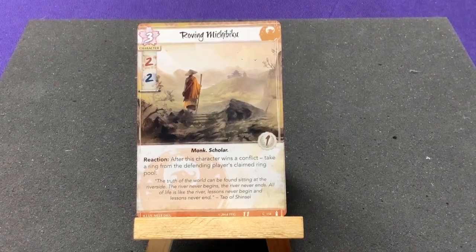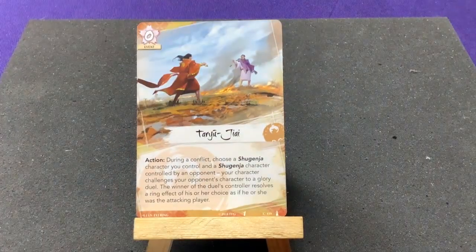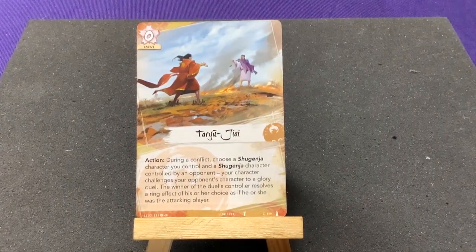The truth of the world can be found sitting at the riverside. The river never begins, the river never ends. All life is like the river. Lessons never begin, and lessons will never end. The Tao Shinsei.